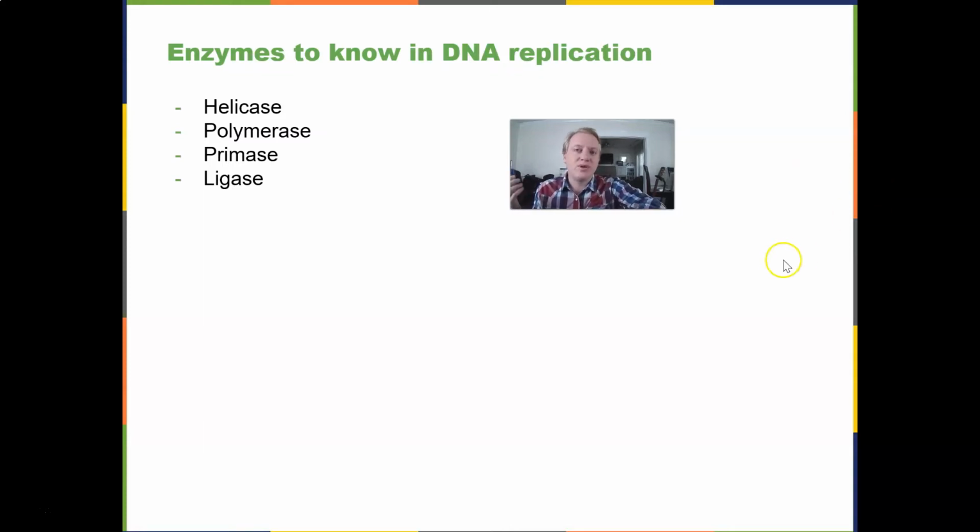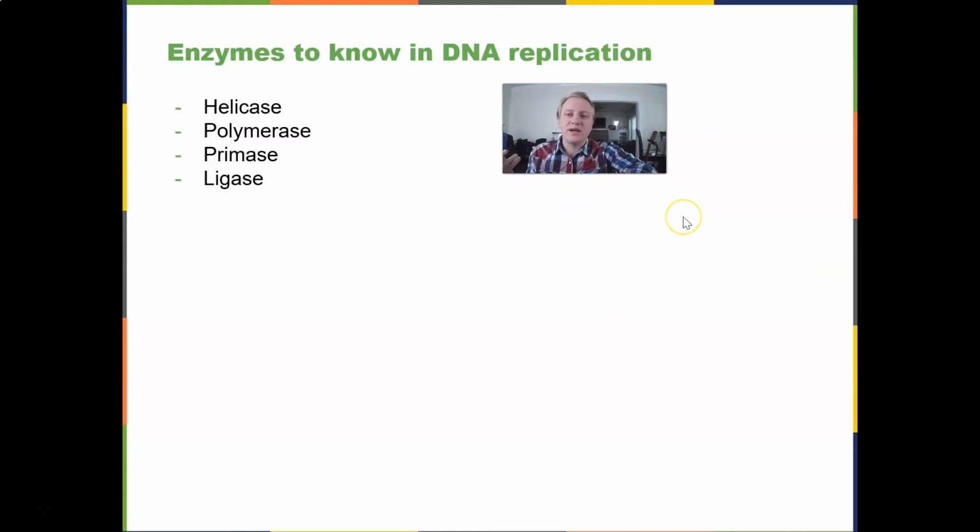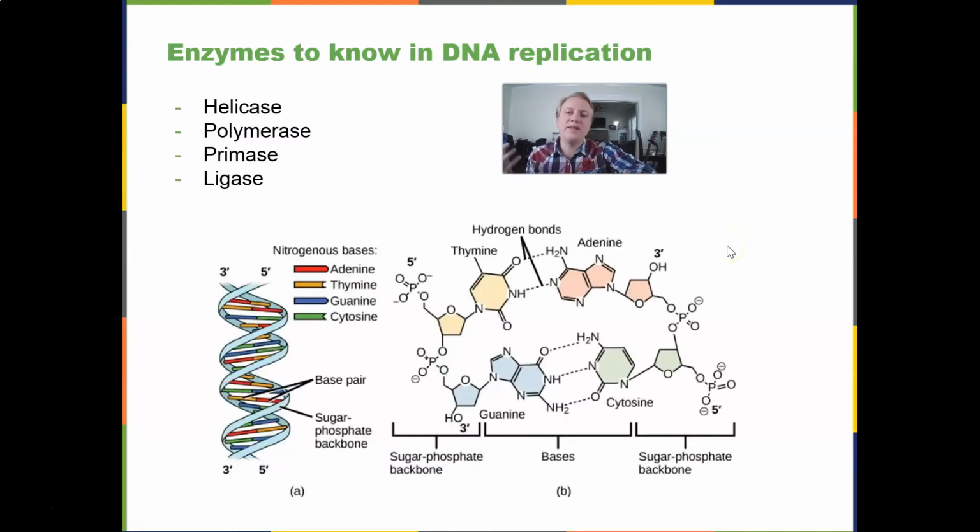Remember, enzymes lower the energy required for a reaction to take place. So if you didn't have these enzymes, DNA replication really couldn't happen. The other thing that I'd like you to remember is the basic structure of DNA. We've already talked about this way back in the first section, but you should know that there's a deoxyribose sugar, then a phosphate group, then another deoxyribose sugar, and then another phosphate group. And these deoxyribose sugars are attached to nitrogenous bases. Those nitrogenous bases pair to another strand of DNA that's heading the opposite direction. It's what's referred to as anti-parallel.